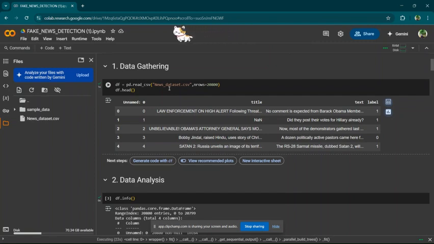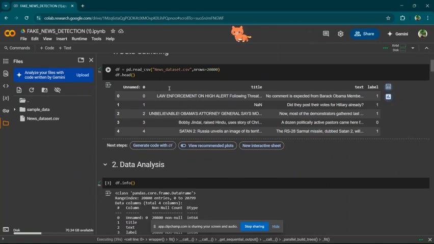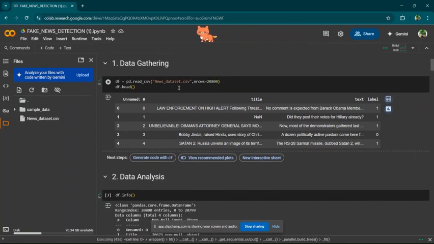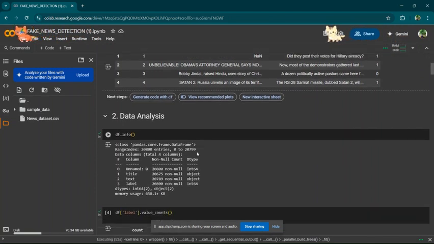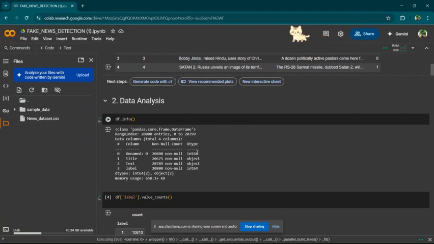This is the news dataset, like an Excel file or a CSV file, which consists of the news articles which are used for text classification. So this function allows us to read the CSV file, and then I've set up a limitation over here because the Excel file consists of a lot of data, and the RAM capacity does not support it.